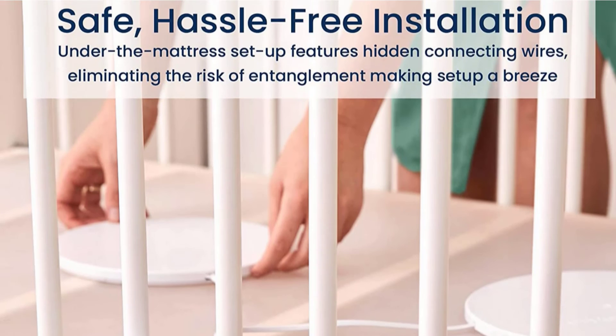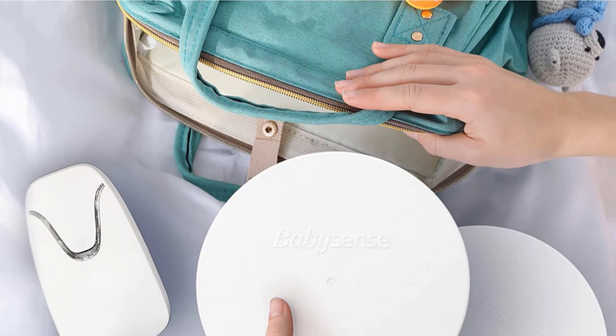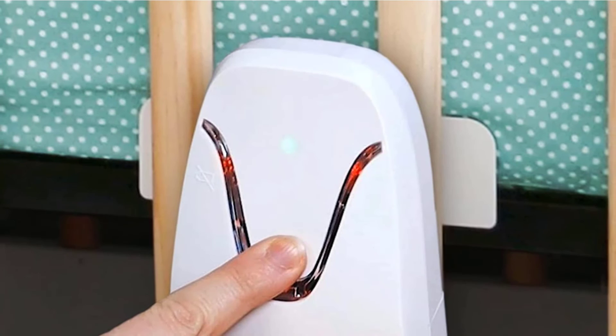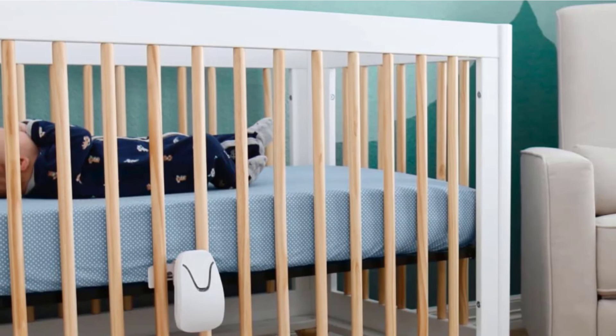This unit even works well after your baby learns to roll over, unlike wearable options that become less reliable as your little ones age. The BabySense 7 and other mattress sensors require a hard surface under the mattress to work and don't work with all mattress types, so you'll need to research compatibility. This also means it isn't suitable for travel. The BabySense 7 doesn't have a parent unit, so an audible alarm will go off in the nursery to startle a sleeping baby — a design intended to stimulate the baby to wake up. Overall, if you want a movement device with a longer lifespan than a wearable option, the BabySense 7 is a great choice with minimal fuss.